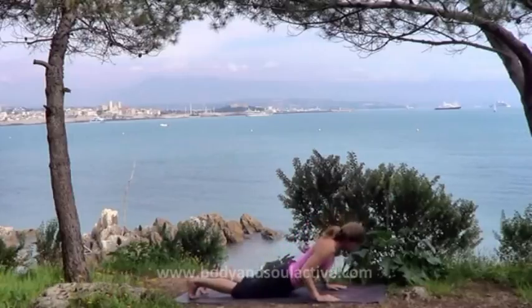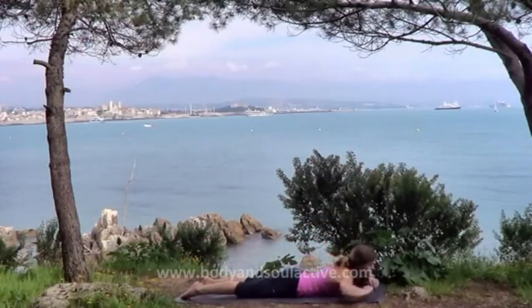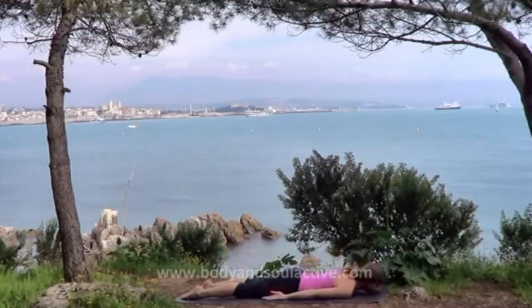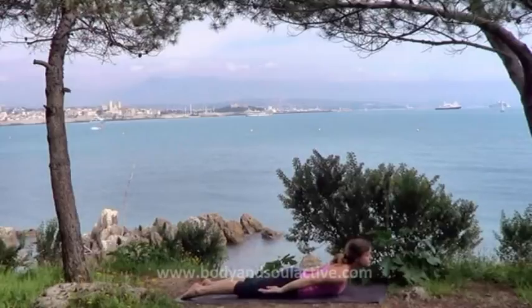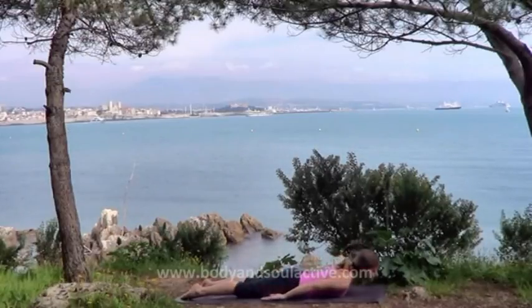So coming to lie at full extension on your stomach, legs stretched away, and hands either under your chin or swept down your sides, palms facing upwards. And on an inhale, engaging the muscles of your back, lift your chest off the mat. Legs remain down, hands stretch away firmly. And breathing here, feeling your belly expanding against the mat. Release back down.